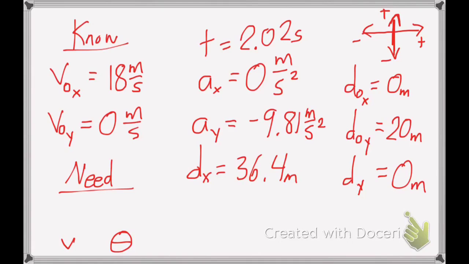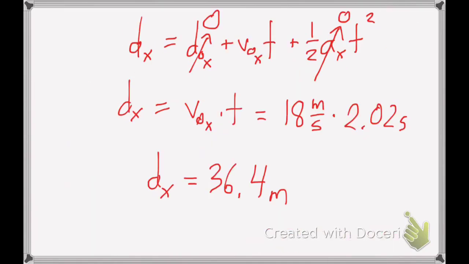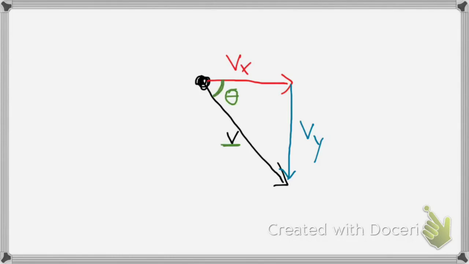There's another thing I can move from my unknown or my need list to my known list. Now I just need my final velocity and the angle at which it strikes. So let's look at that final velocity. I know that ultimately when this bird lands, it'll be traveling down and to the right. So it'll have a velocity pointing somewhere in this direction, right before it strikes the ground. Well, that velocity is going to have an x component and it's going to have a y component. Ultimately, I'm tasked with finding the value of the velocity as well as the angle theta. So I need to find v and theta. Before I can find either of those vectors, I need to find vx and vy separately from one another, then bring it all back together.